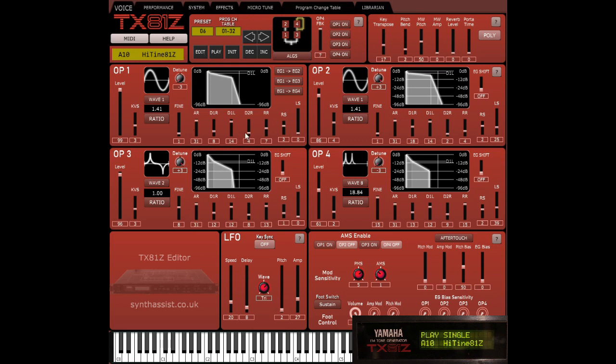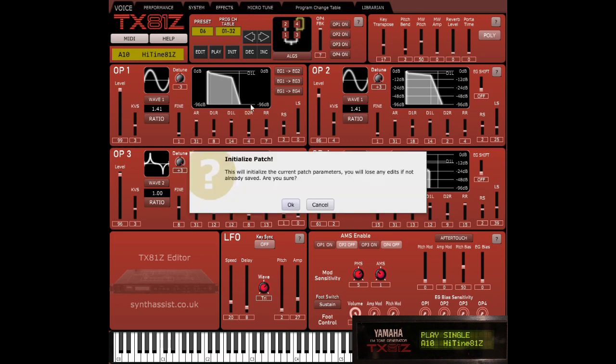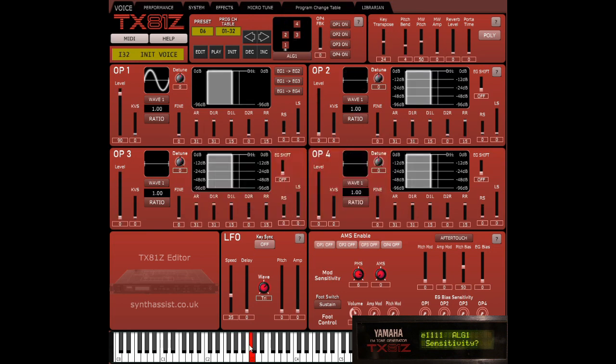We'll do a little bit of editing, I think. So if we initialize this patch just like this, we'll end up with basically a sine wave, I think. Yeah, because we've only got operator 1 active. So if we bring up operator 2 slowly, you'll see that the wave increases in intensity, and this connection here, as it's modulating operator 1, increases as well as we move it.